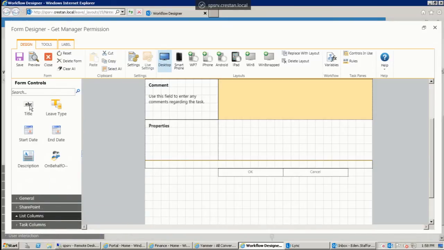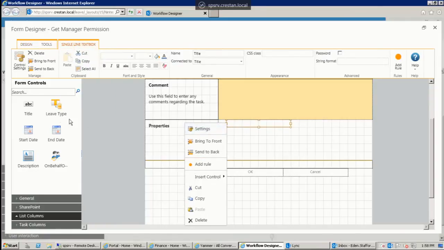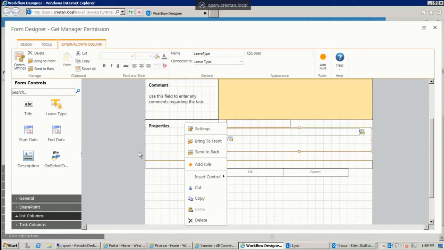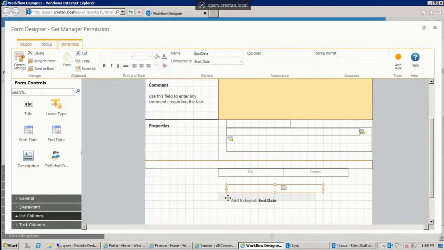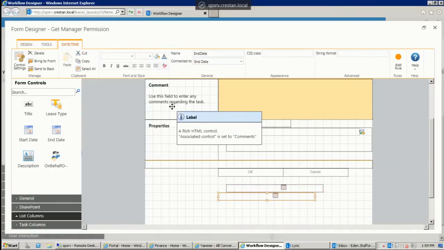Those are task columns, and we've got them, but we also have all the list columns at our disposal. So why don't I just, while I'm in here, go ahead and put in who it is that wants to take the time off, put in what type of leave they're requesting, put in the start date. I'm going to be lazy and ugly about this for time, but there, this person, that kind of leave from this date till this date. You can see everything about the decision you need to make.